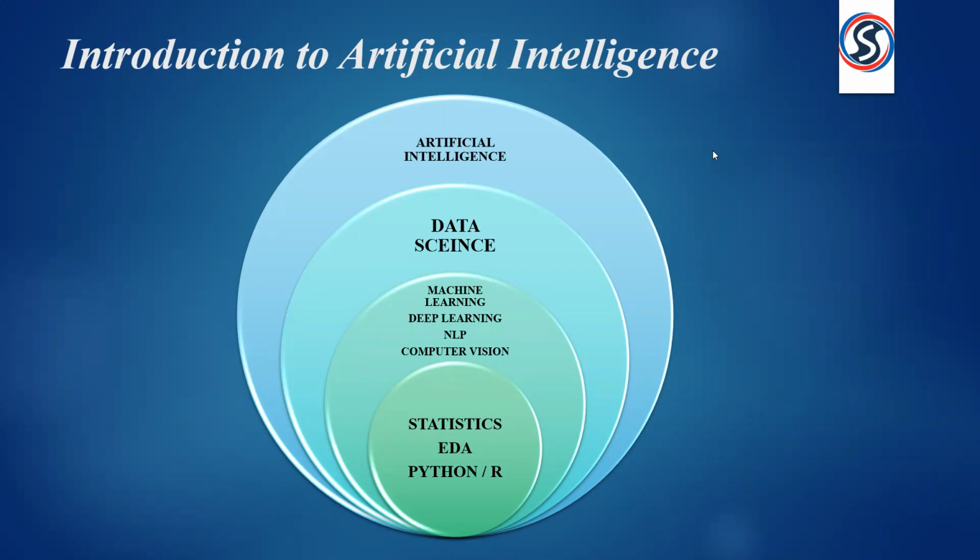Whatever we are learning in data science, we come across machine learning and deep learning. In this part, we have machine learning, deep learning, and natural language processing, in which we deal with text to speech. Alexa or Siri is an example, where we speak something, it recognizes our speech, and according to that it gives us a response in the form of speech. This is the kind of natural language processing.